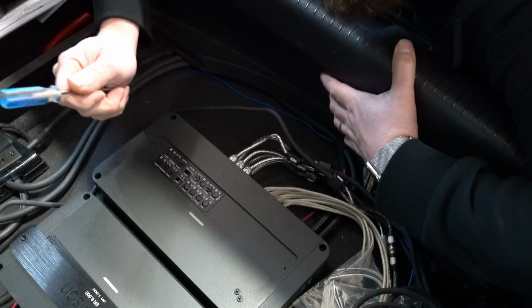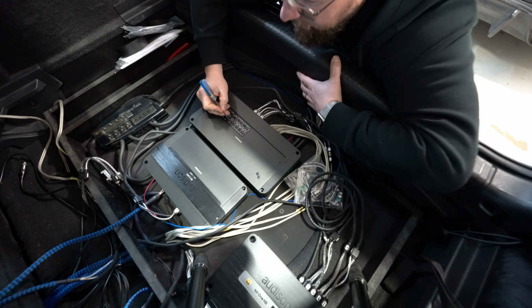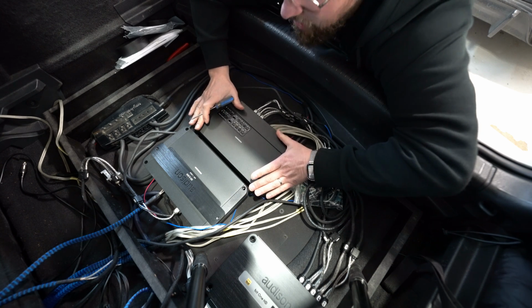We aren't bridging in this, we're running a 3 ohm driver, so we're going to get a little bit more power from the rear channels. C we want in full, and B we want in full because we're running this fully active. We're only really interested in this for its application in this car.